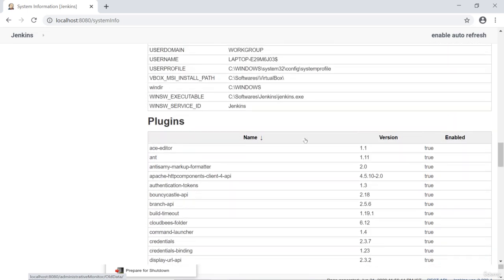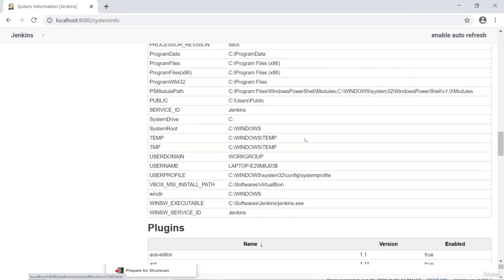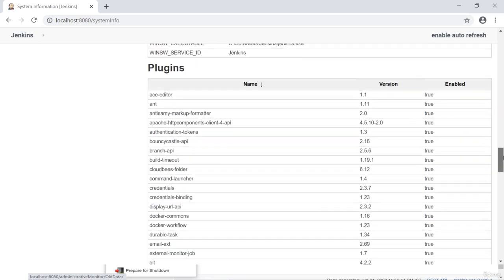With the help of these environment variables, you can use them in your jobs. We'll see that once we create a job.